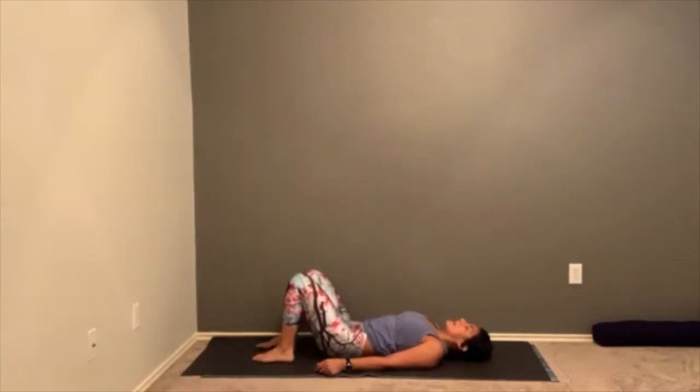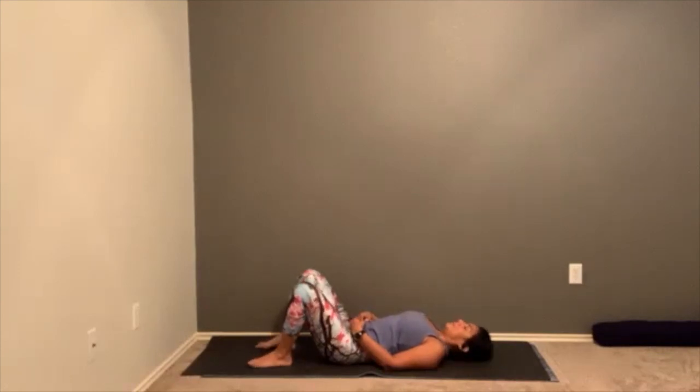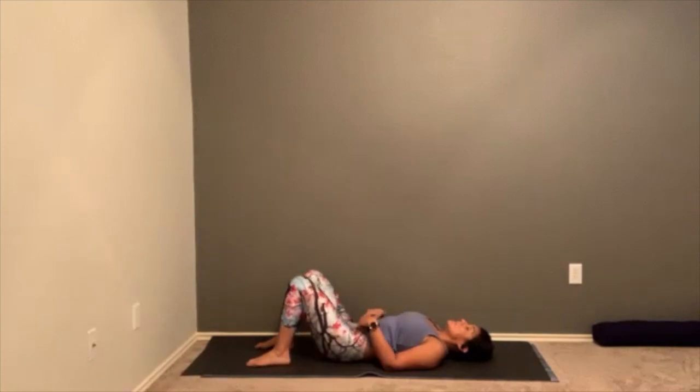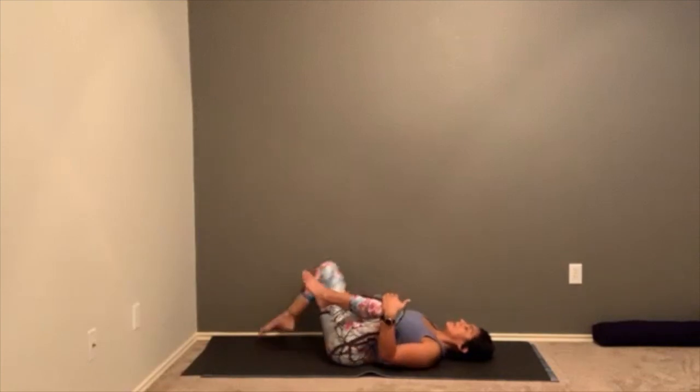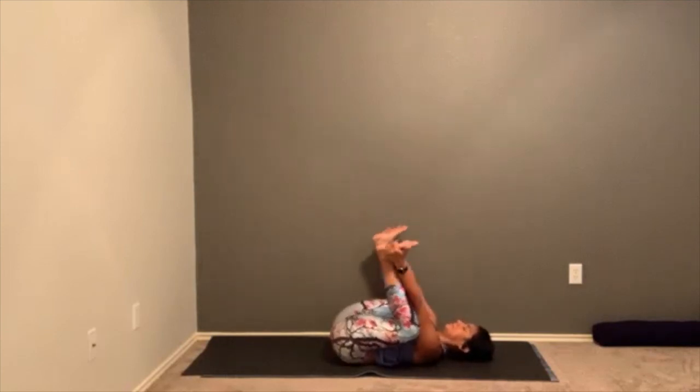You're welcome to stay right here in stillness, just letting everything release and settle. And let that breath go. If you're ready and your back feels good, you can come into happy baby by guiding right knee and left knee towards the armpits and grabbing the blades of your feet.